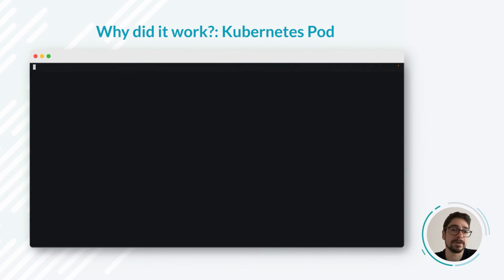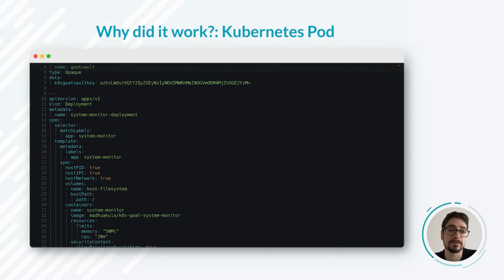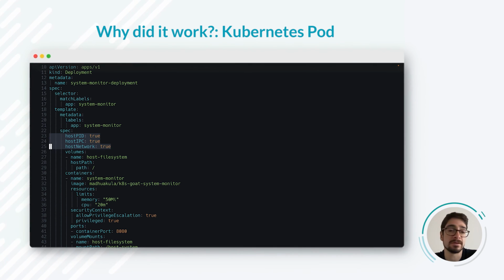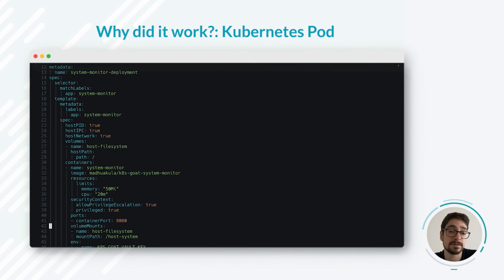First of all, we can see inside its manifest, in the pod template part of the deployment, the pod is using the host PID namespace, IPC namespace, the network namespace from the host, and it mounts the host file system inside the container.